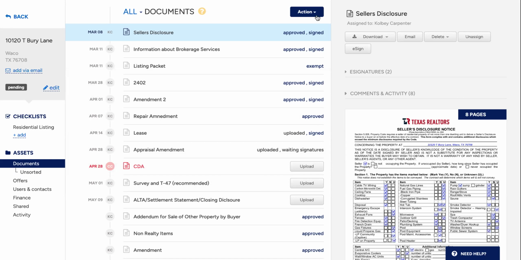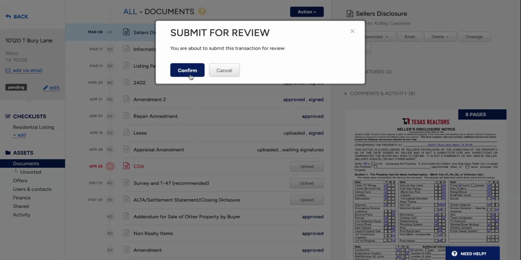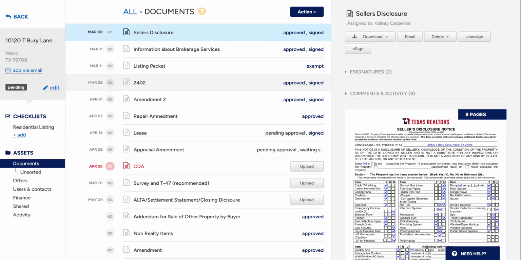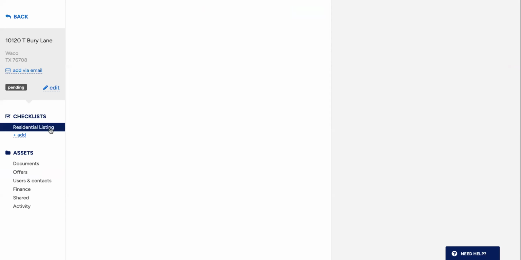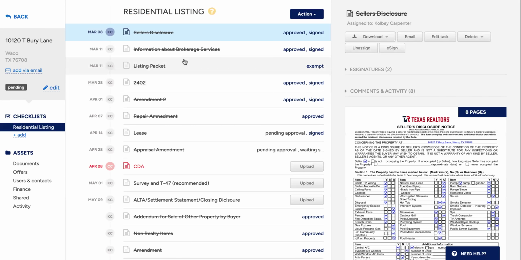And then at that point, let's say that was the executed version. I go over here, I hit submit for review. And then you're sending them to me. I go through your listing and I see you have all these beautiful documents sorted out and ready for me to review them step by step. And we're all happy.